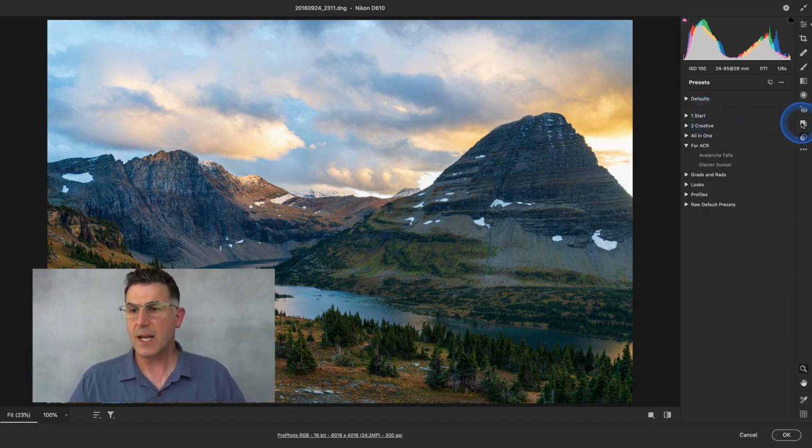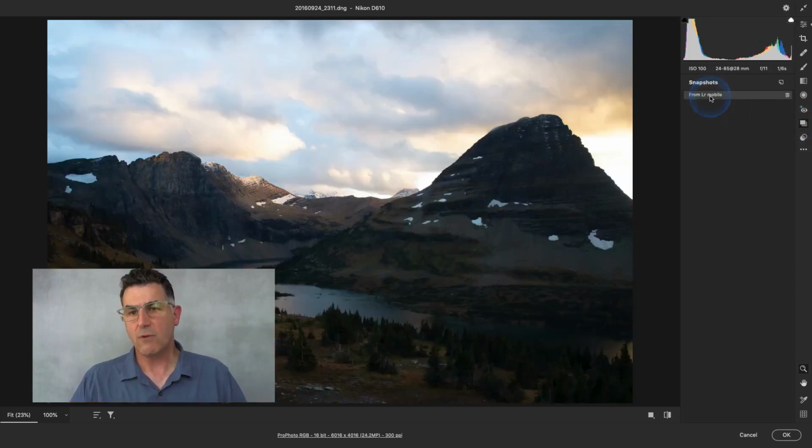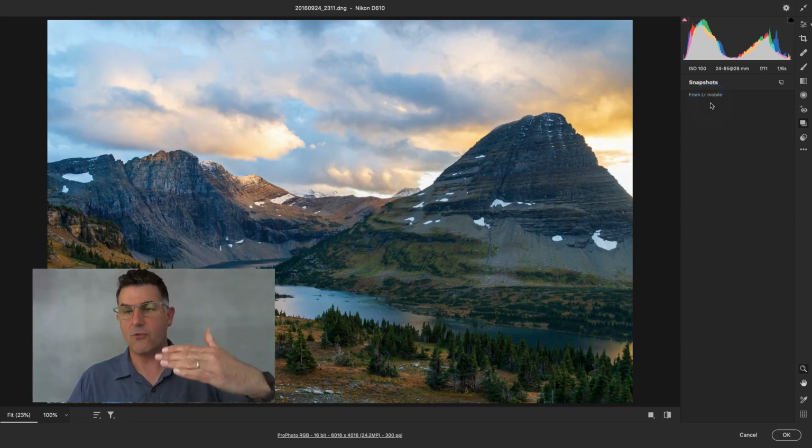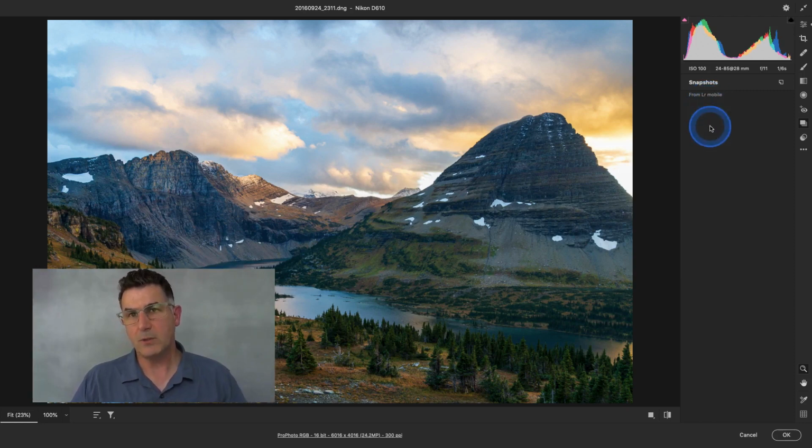Additionally, inside of Camera Raw, if you created snapshots in Lightroom Classic, those snapshots are also available. I have a snapshot of just the default state, so I can access that inside of here. If I had created different versions, different snapshots with different editing versions, those would be available to me inside of here. So when you send over a smart object of your original raw file, any snapshots you create in Lightroom Classic come along for the ride. And all your presets are shared between the two programs.